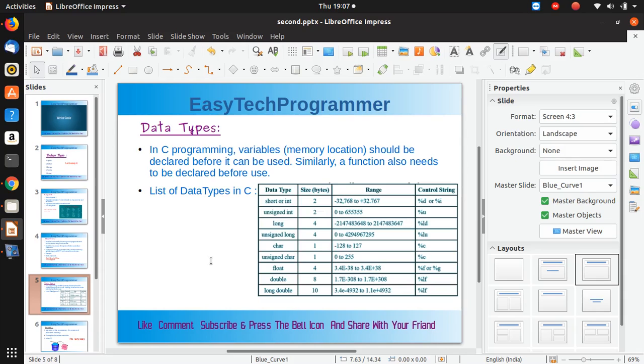When I declare a variable, we have to provide the type of the variable. If the variable holds integer data, that is 1 2 3 4 5 6 7, not real numbers, only integers, then we provide the type int. When we provide characters a b c, we give the data type char. When we provide floating point numbers like 2.3 or 4.5, we use the float data type.